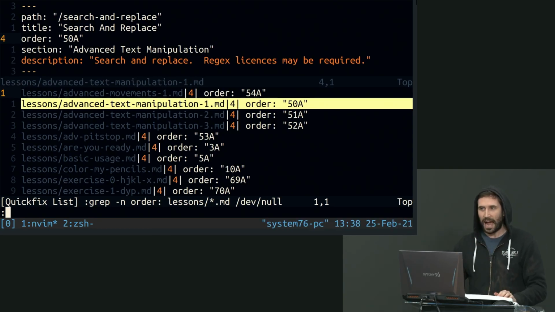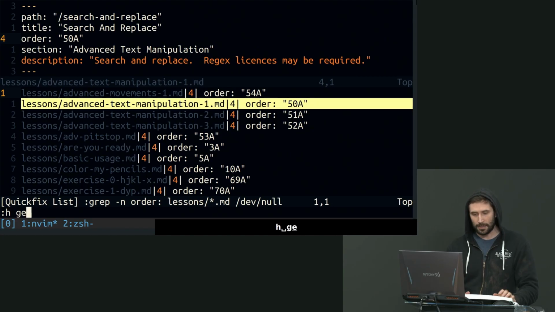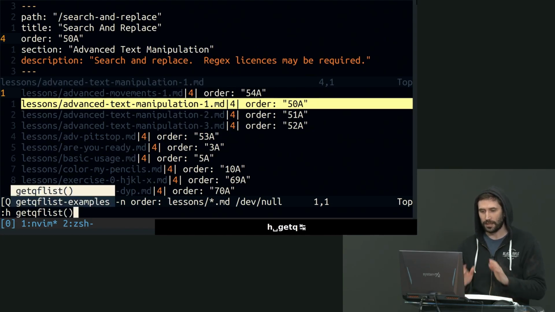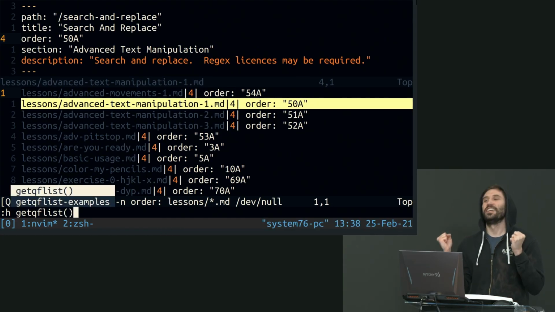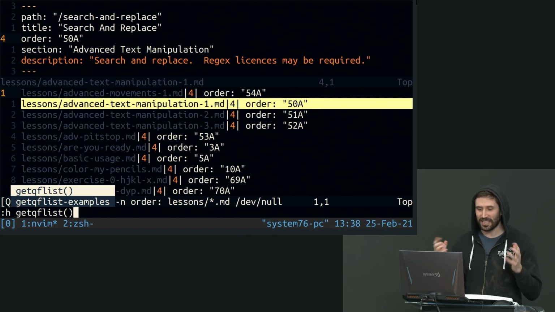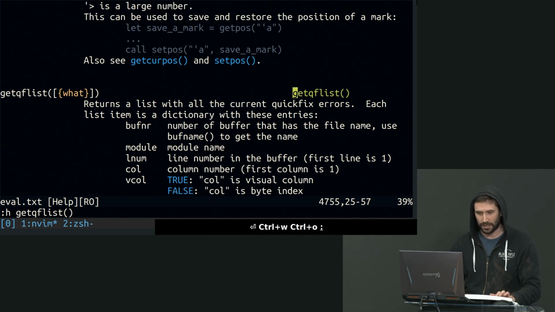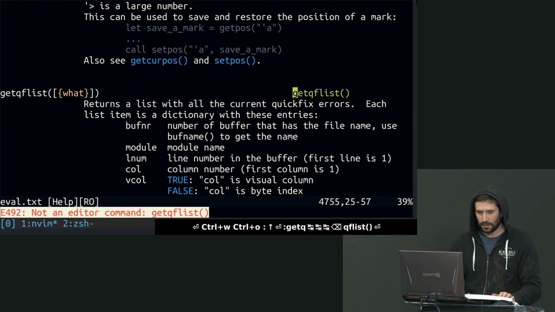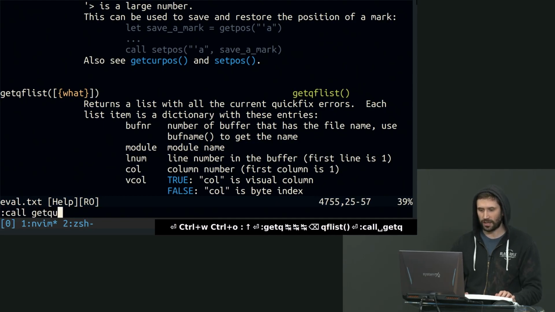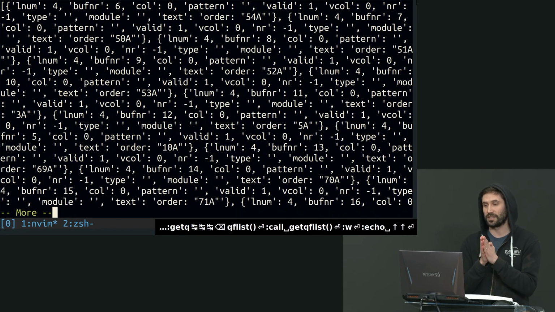So I was like, okay, I bet you there's a way to get the quickfix list. I'm going to type in getq and hit tab. Yes, yes. So we knew, okay, there is a getqflist. I can get the quickfix list. So I hit enter. And let's just do this. Oh, hold on. I'm doing help. Let's do getqflist, what is it called? Get quickfix list. Yeah. Oh my goodness. Call getqflist. Am I not knowing how to type? Echo. There we go. Echo getqflist. There it is. Oh my goodness.